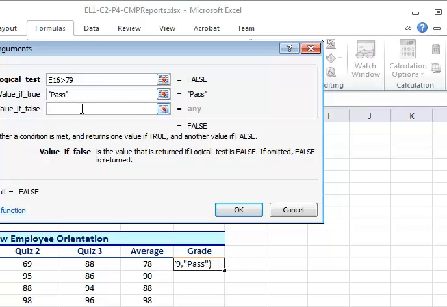Then click the next box, and notice that Excel automatically added quotation marks around the word pass, because in an Excel formula you can use numbers, cell references, and mathematical or logical operators, but you cannot use just random letters or words unless you put quotation marks.